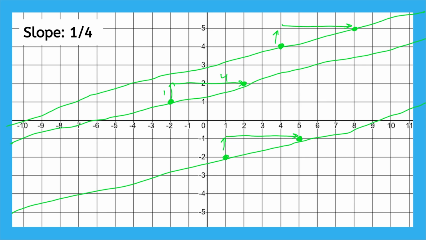Remember, slope is a measure of the steepness of a line. So lines with the same slope will always be equally steep, just a little higher or lower on the graph. We call these lines parallel, but we'll get to what parallel lines can do later. The important thing right now is this is why we need a starting point in order to draw a line. Just knowing the slope isn't enough because it doesn't tell us which of these lines is the correct one.